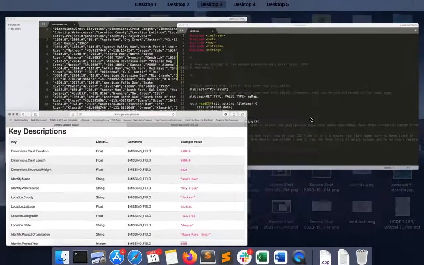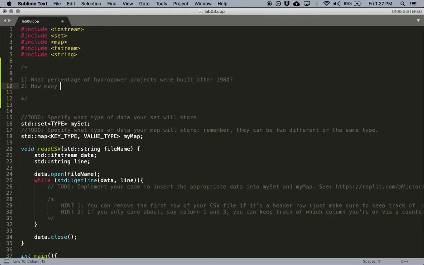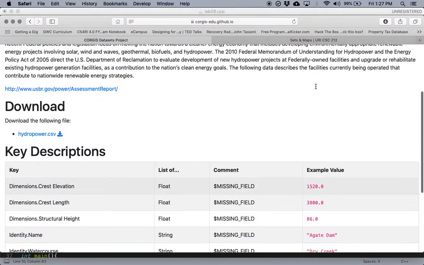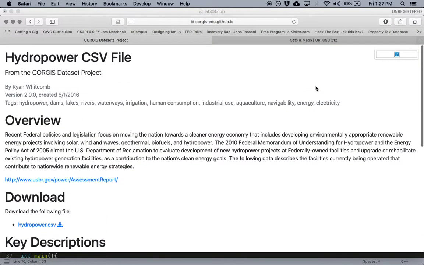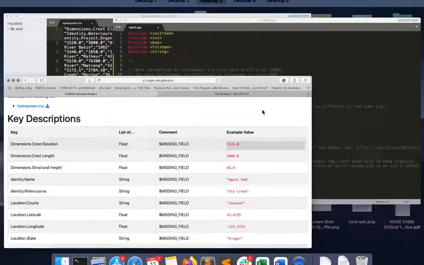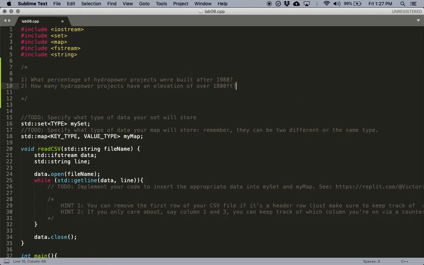How many hydropower projects have an elevation of over 1,800 feet? Probably. This is probably feet. So feet. So these are similar to the questions that you have for your own specific data sets.